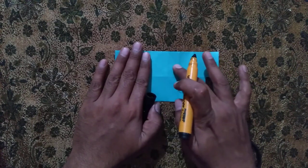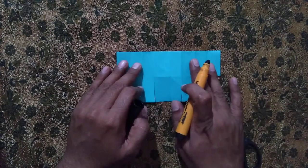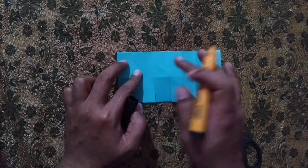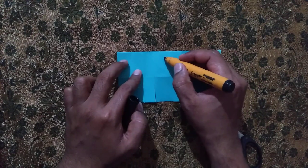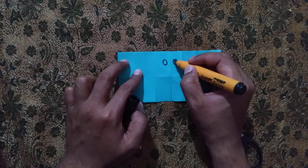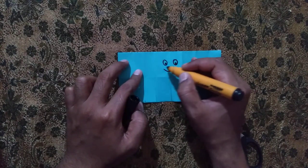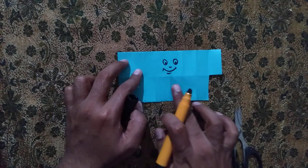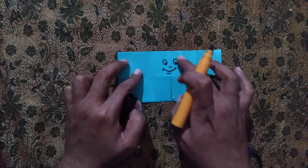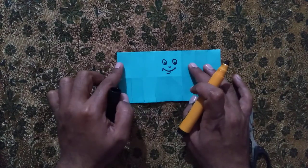On these 2 folds, 1, 2, 3, you don't draw anything on this 3, you don't draw anything on this 3, you have to draw only on this 2, like this way. Draw here one eye and here one eye, put eyeballs inside and just draw a smiley face on these boxes. Don't draw anything down here, only in these 2 folded areas you have to draw this smiley face. These 3 you don't draw anything, these 3 you don't draw anything.